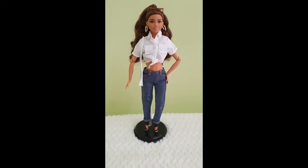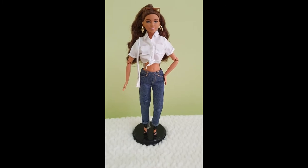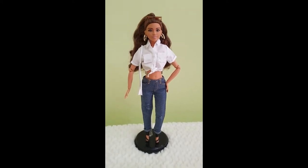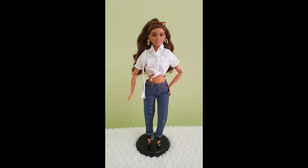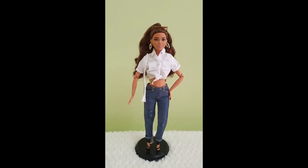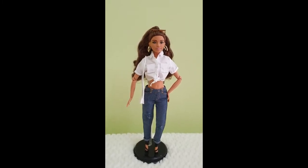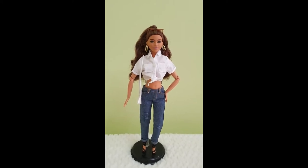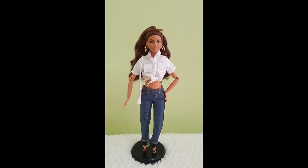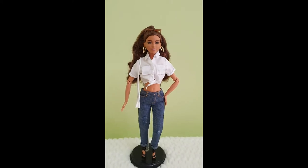Here we have the first outfit and I am in love - this is one of the main reasons I wanted her. It seriously gives me vibes from the 'Love Don't Cost a Thing' video where J-Lo is walking down the street. These references are very personal to me but despite them, it's a really cool look overall.